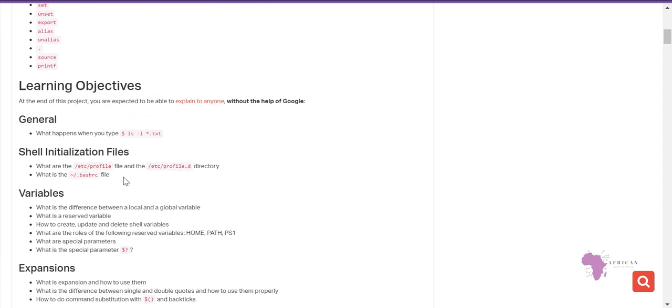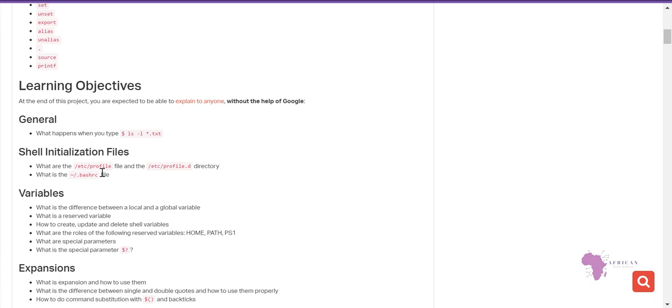So I will explain that /etc/profile and the /etc/profile.d directory are both part of the system-wide initialization scripts used in Linux and other Unix operating systems.